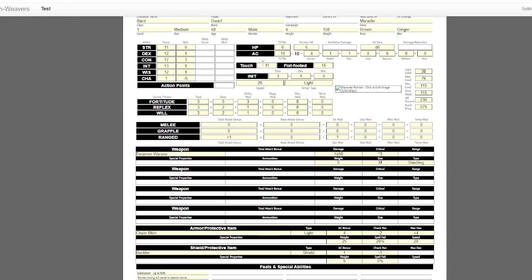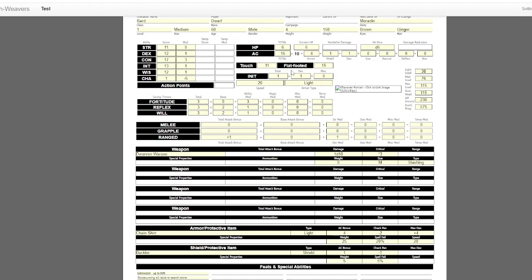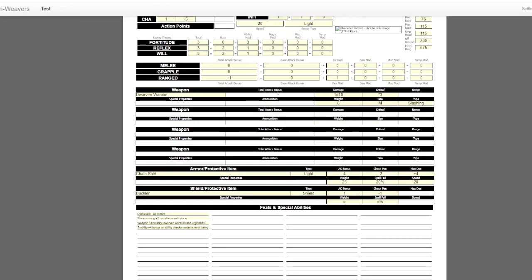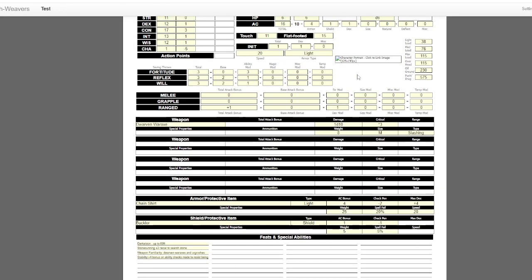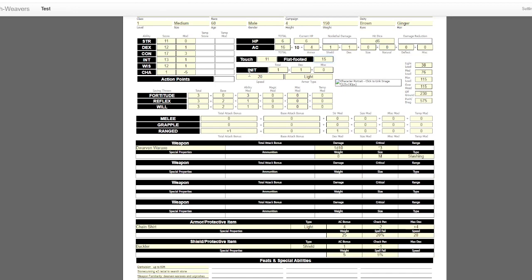This is touch. I don't remember off the top of my head what touch is, so you might have to look it up. Flat-footed would be basically your character if he is specifically mentioned as flat-footed. So something to kind of keep in mind with that. Yes, there are players who can customize to that level. Is that movement speed? Yes, 15. So something to kind of keep in mind.